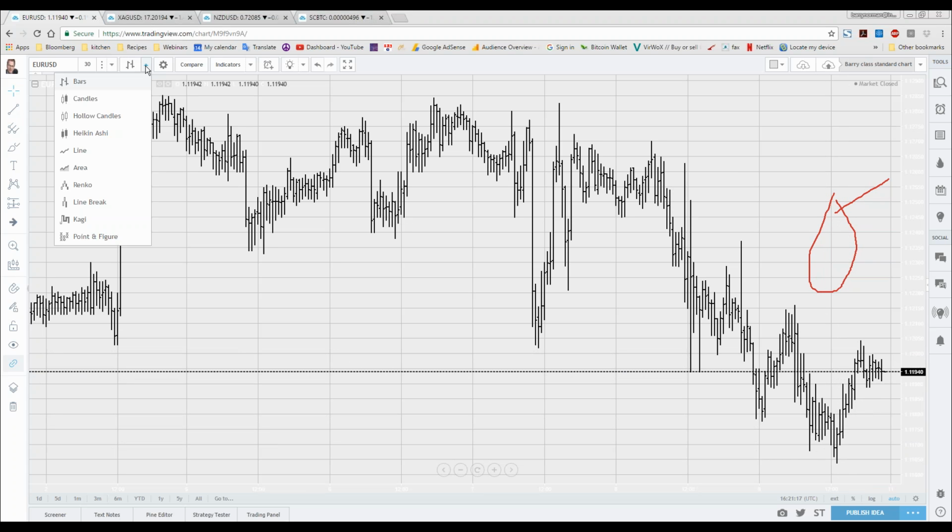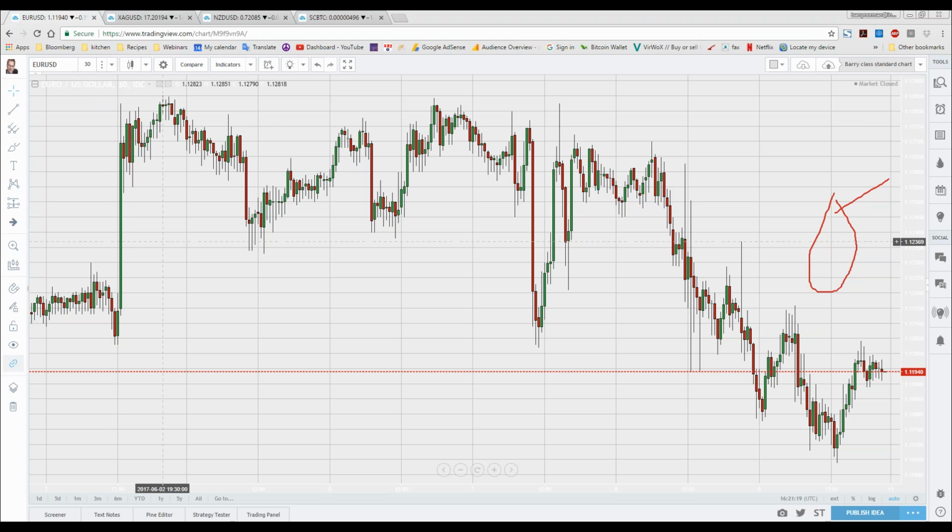Now, if we were to click over to candlesticks, my problem with candlesticks, besides the interpretation, is it muddies up my charts. I'm not very good with lots of colors. And what happens, all these bodies with all these long wicks over there, it's just difficult for me to see. So I like to build everything at least on a bar chart, and then I'll convert it over to a candlestick. I can build it and put all of my analysis on and then convert to candlesticks and see if I see any candlestick patterns holding.